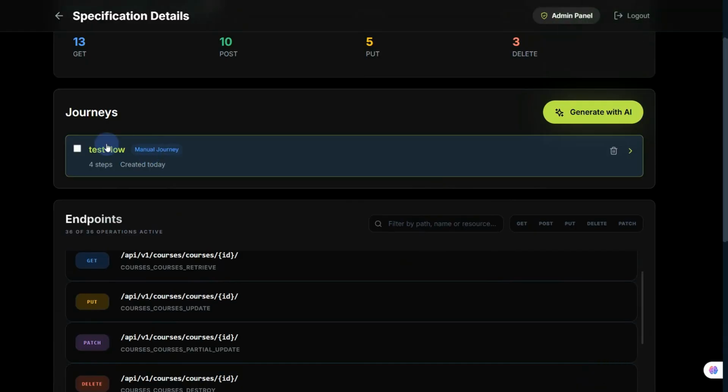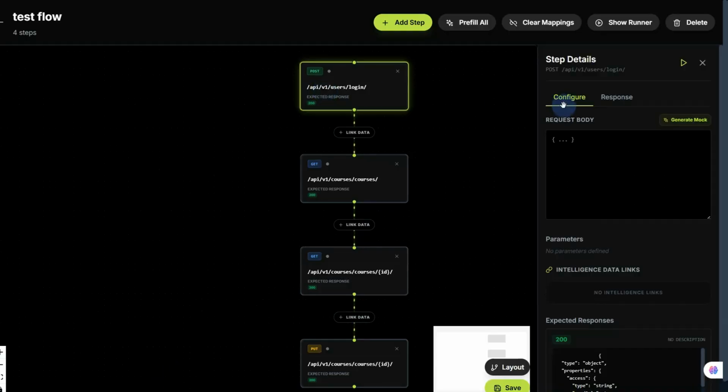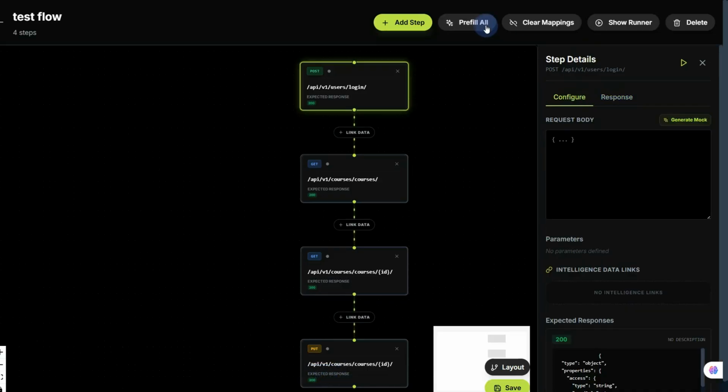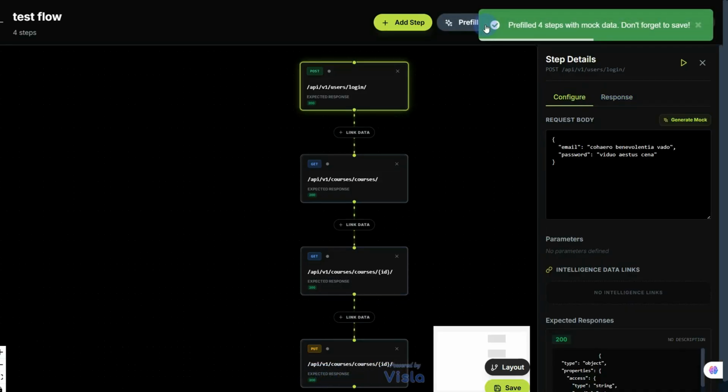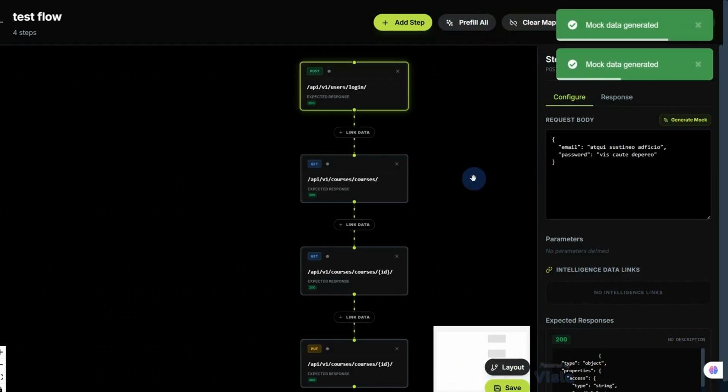If you click on it now, you see instead of what Postman does, where you have to go through multiple endpoints to even create a flow, I just created the flow automatically here. So you see you have the login here, and you can see the response. This is a response format, and you can also put mock data in it, that you write in Postman, but this one is automatic.